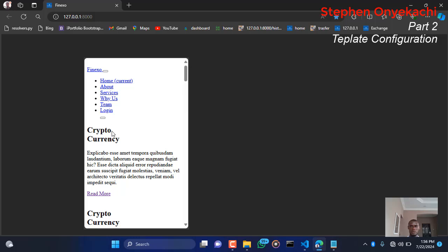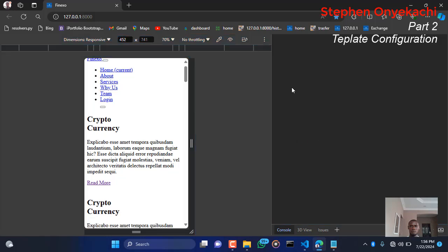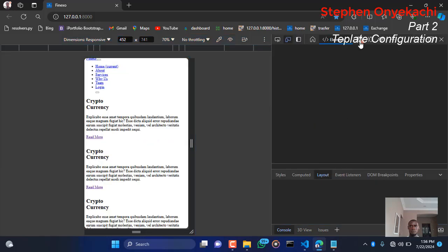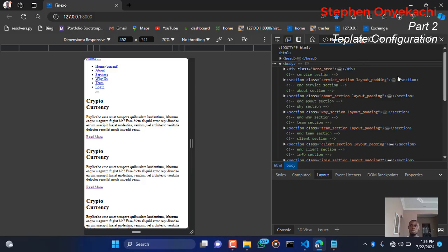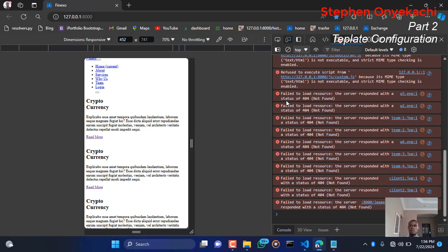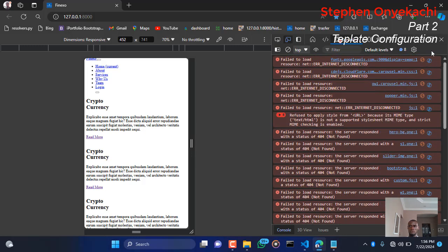My system is kind of slow. Okay, here it is. What is it saying? It says failed to load resource, the server responded with this. So that's what we have fixed. We have linked those files. So let's refresh and see.